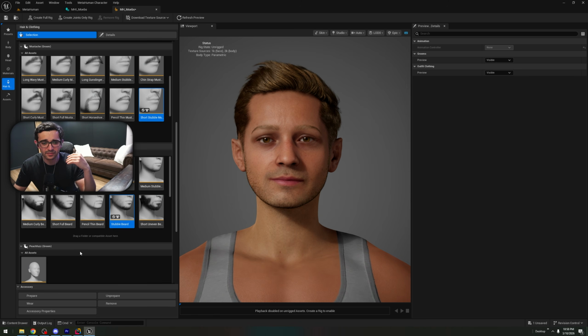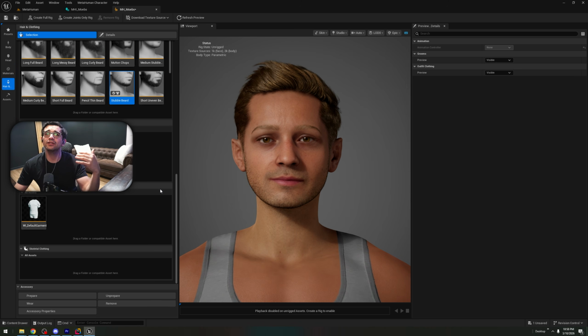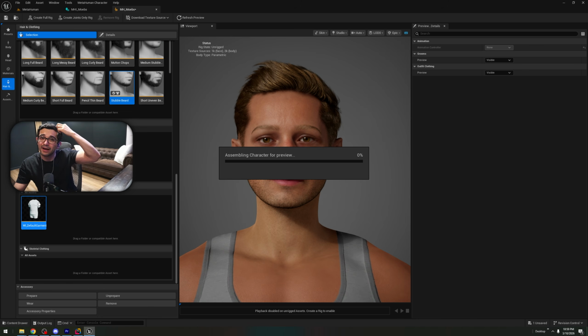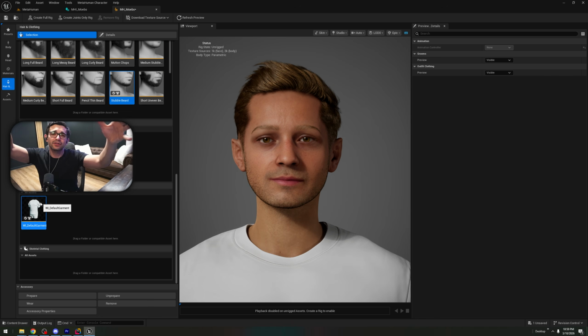Okay. Now, the reason I'm bringing that up is this is where you would get clothes or different hairs or anything like that. I said I wasn't covering that in this, and I'm really not. So the only option for clothing is this one default they give you. Obviously, you're going to want something different. Now, there's a lot of videos out there. You're welcome to go find one that shows you how to make clothing for free and apply them to your MetaHumans. They exist. I'm going to make one. It's just not going to be a part of this.